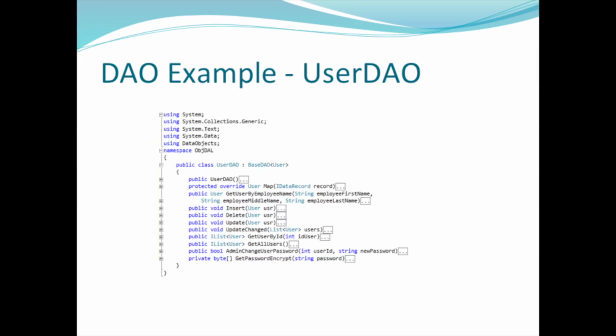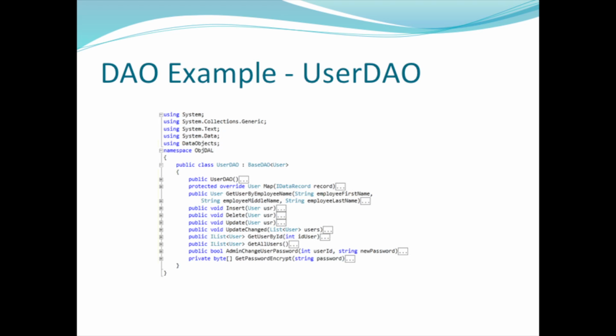To look at the user DAO, as you can see, it does derive from the base DAO. In this case, it's deriving from a type with the user so that when we go to do a select all, we're going to be mapping back to a user object. The insert, update, and delete are in here too, right in the center. Then we have some other functions in there too.